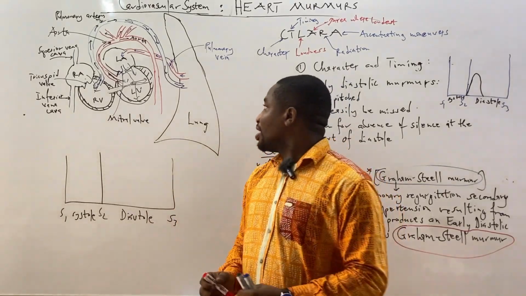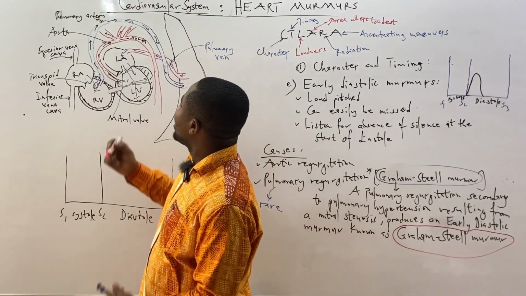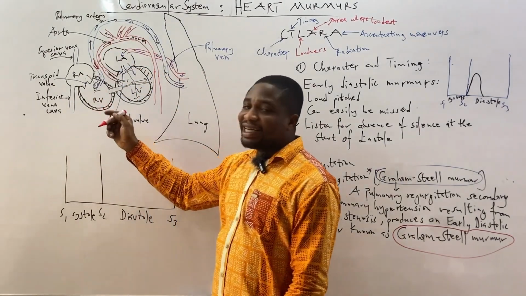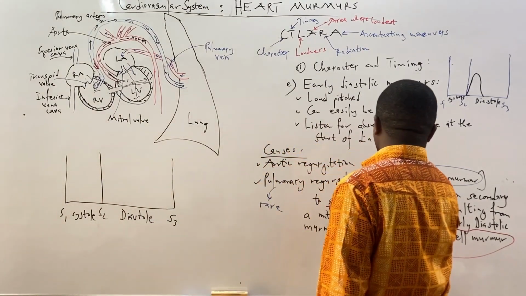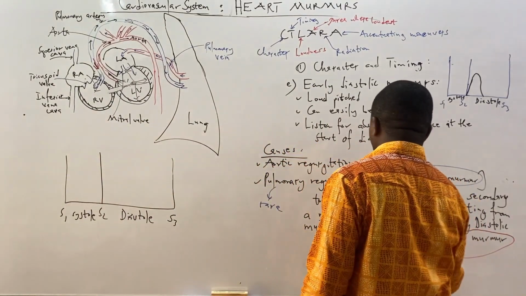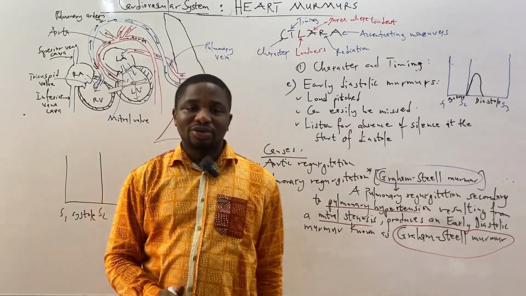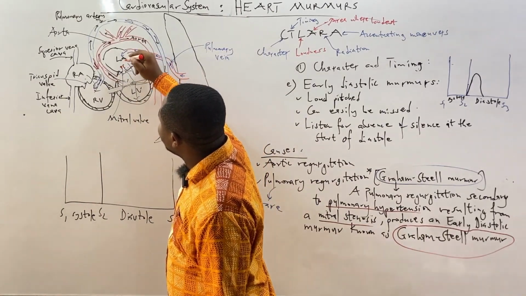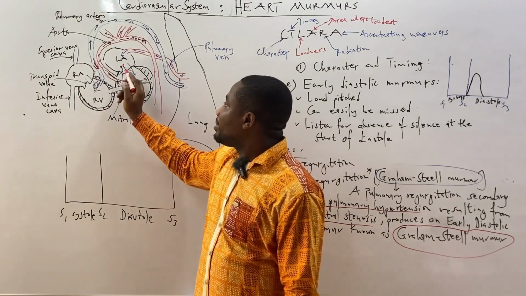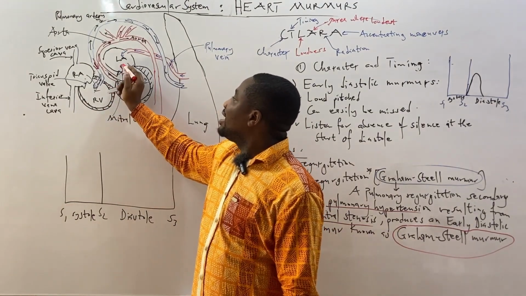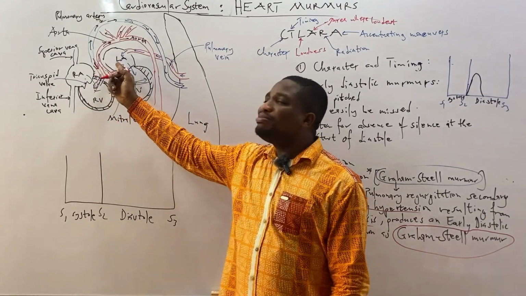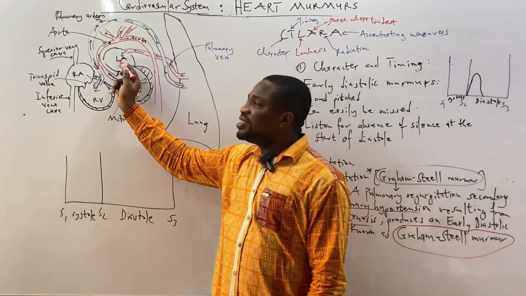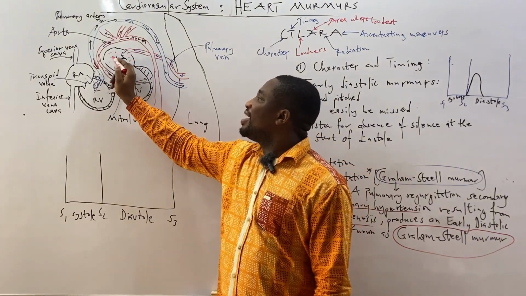Now let's explain that. If you have a pulmonary regurgitation, it means that blood will be flowing back into the right ventricle. Then again, we said it is secondary to pulmonary hypertension, then resulting from a mitral stenosis, meaning that in this case, the primary cause, the primary unit there is what? The mitral stenosis. So that's going to be between the left atrium and the left ventricle. So if there's mitral stenosis, it means that the left atrium will not be draining blood quickly from its chambers into the left ventricle, leading to congestion of blood in the left atrium.